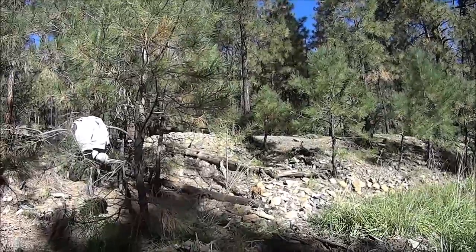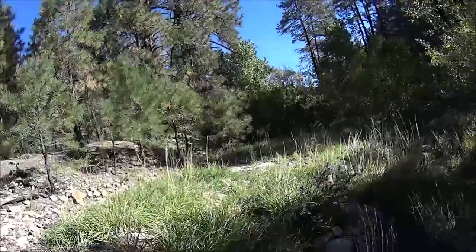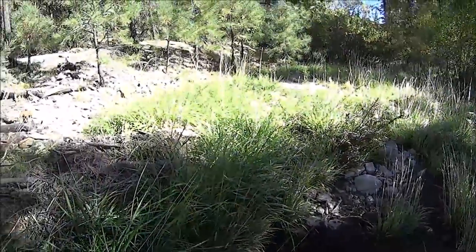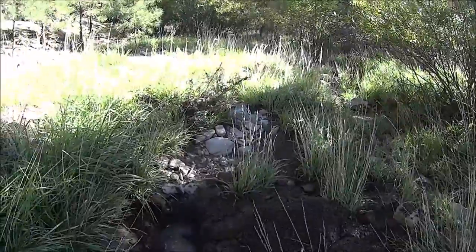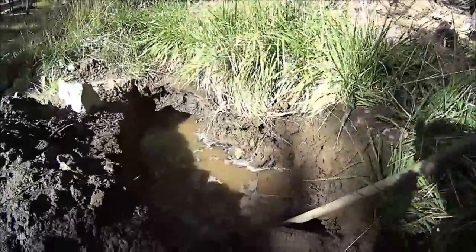All right, well, it's morning. I got started here about 8 o'clock. I started following my line down this creek, but kind of adjacent to a bank that I've actually dug under in the past, years ago. And so I removed some material just to test it. Then I'm going back into the hole I was in yesterday.